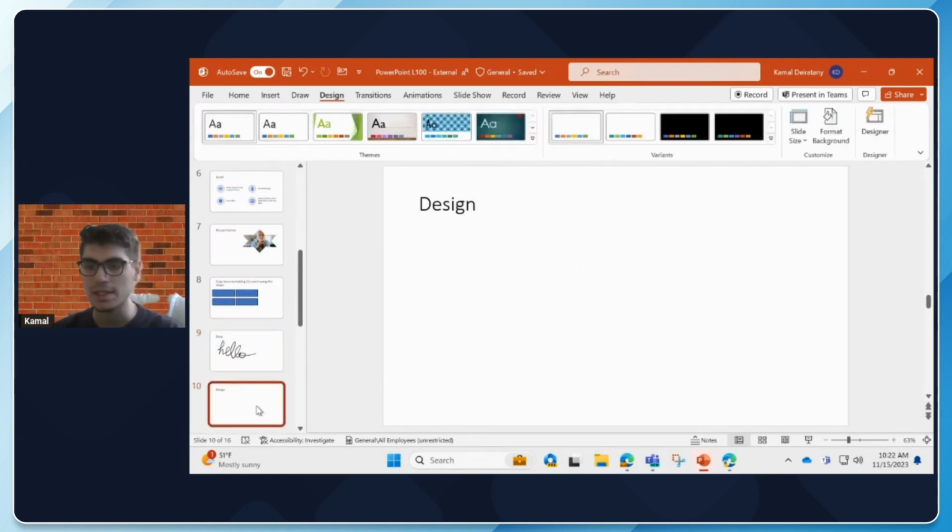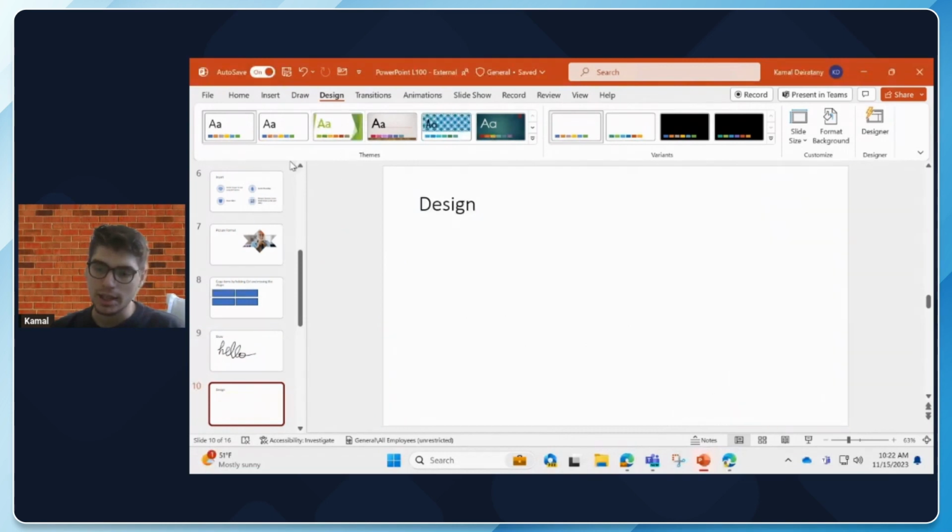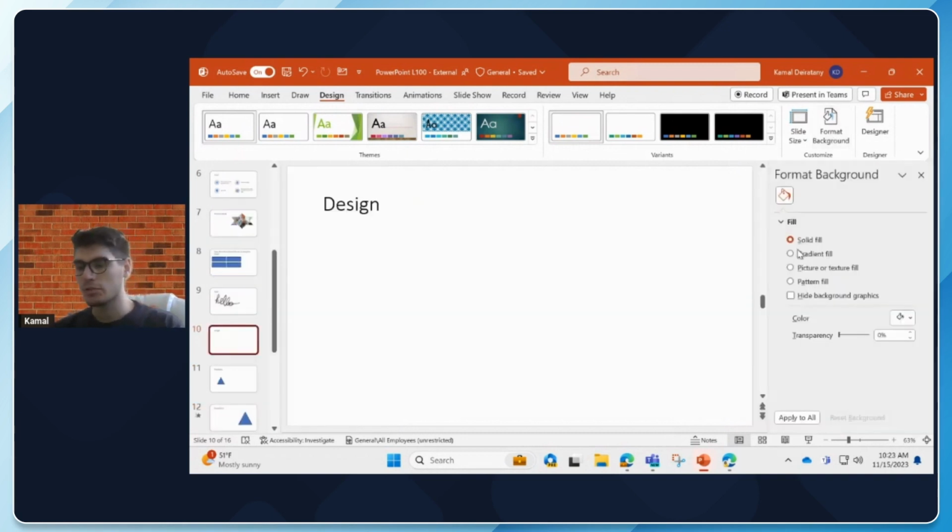Right. The next one is design. Design has some default themes that you can use. This will modify it for the slide or the deck, but the format background is something I like because you can really customize it and take it to the next step more than what just Microsoft is giving you as a template and a theme. So with this one, you can use a solid background.